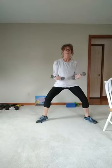Turn your palms up right in front of you. And as we go down, you're going to do a bicep curl, just like we did at the beginning. Ready? One. Come up. Two. So hold those elbows right by your side. Four. Keep the back straight. Five. Six. Seven. Eight. Four more. Four. Three. Two. Hold it down. Put the weights back on your legs and give me eight presses.